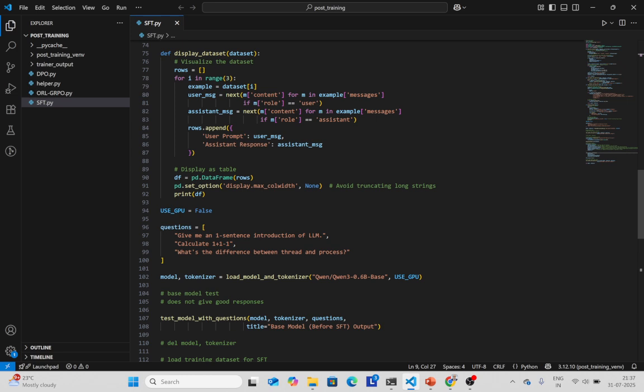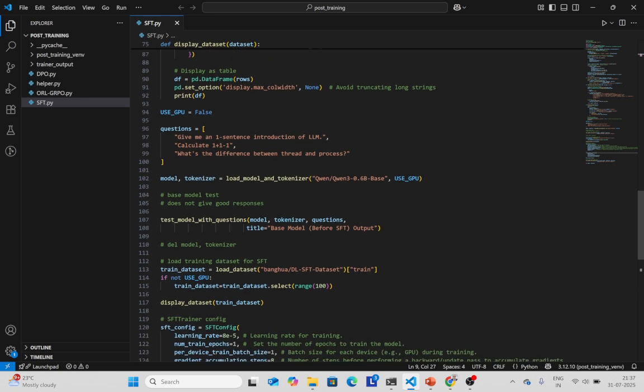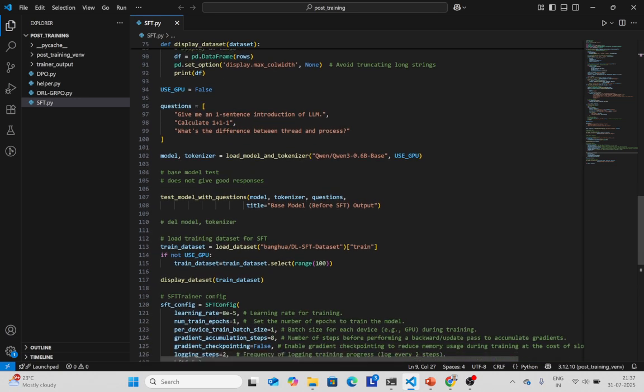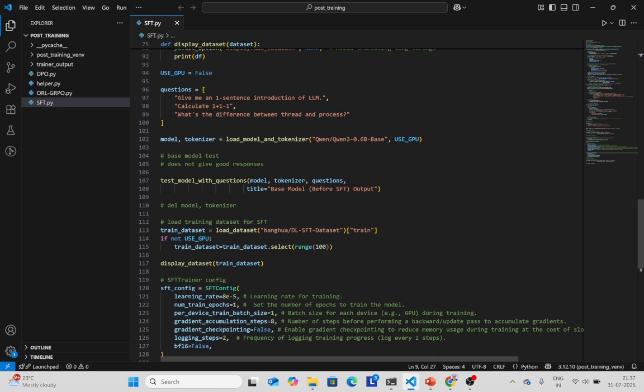We basically use this Qwen 0.6 billion base model, and this is what we tested. This is an SFT data set that I got from Banghua's repository, and I picked only the top 100 rows from that and did a fine tuning.